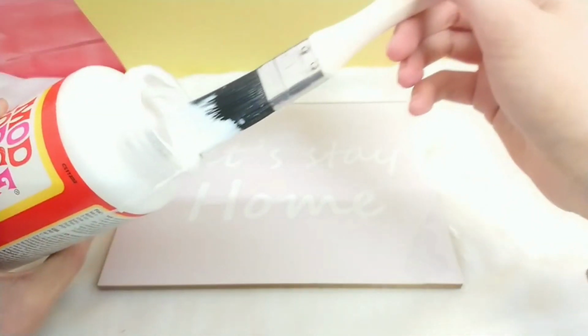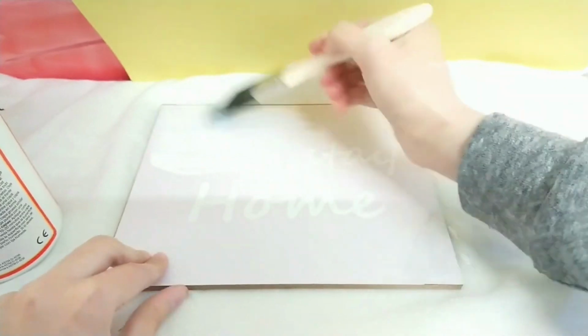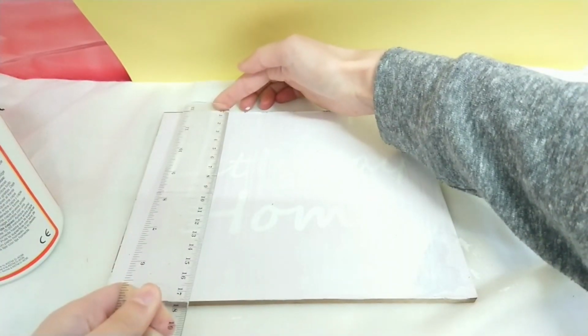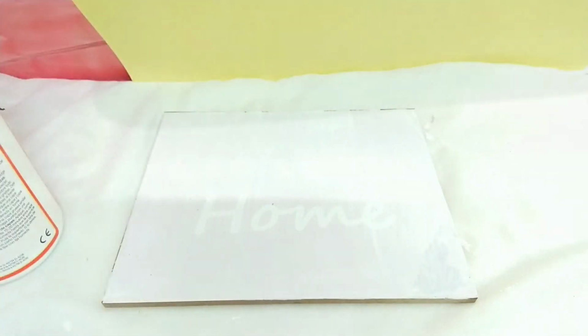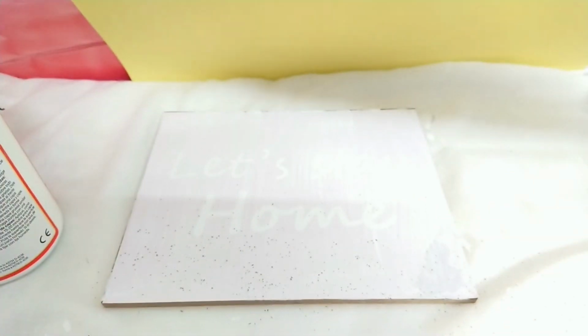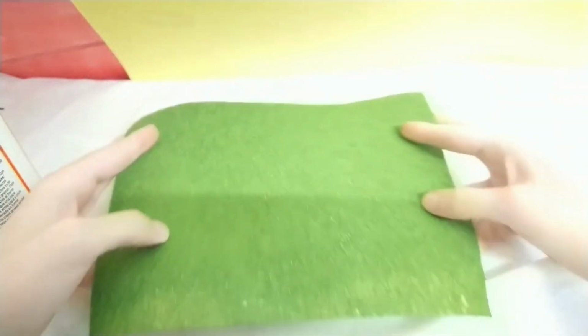I'm getting my Mod Podge and I'm just applying a layer over the board. You measure the board. Should probably do this before you apply the PVA. 17.5 centimeters. I'm taking my green grass mat and I'm going to cut it to shape on the board. I've cut it to size and I'm placing it on top.